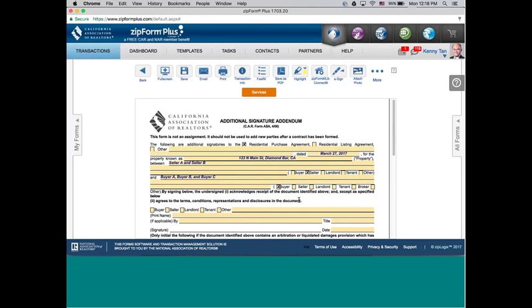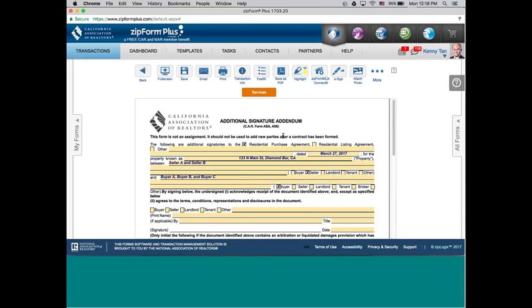Okay. Now actually even when you represent the seller, sometimes when you sign the RPA, not only would you need the additional signature addendum when you sign the residential listing agreement, you will also need the additional signature addendum when you sign the RPA.